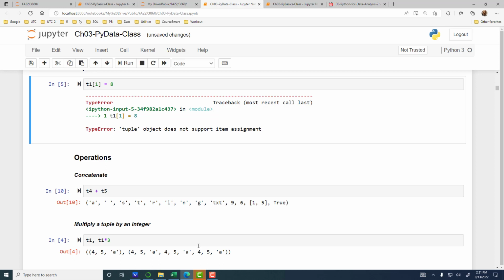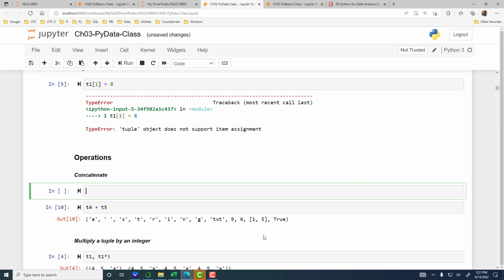So we need to define T5. Go ahead and add a cell, and then let's set T5 to text, 9, 6, and then at index 3 is a list, 1, 5, and then True.